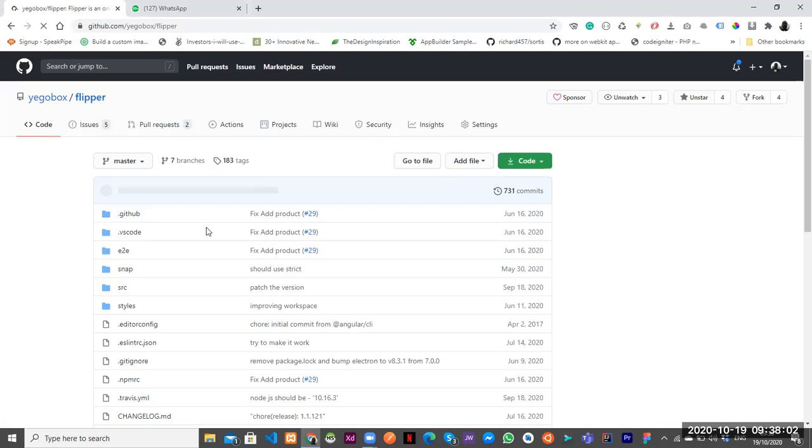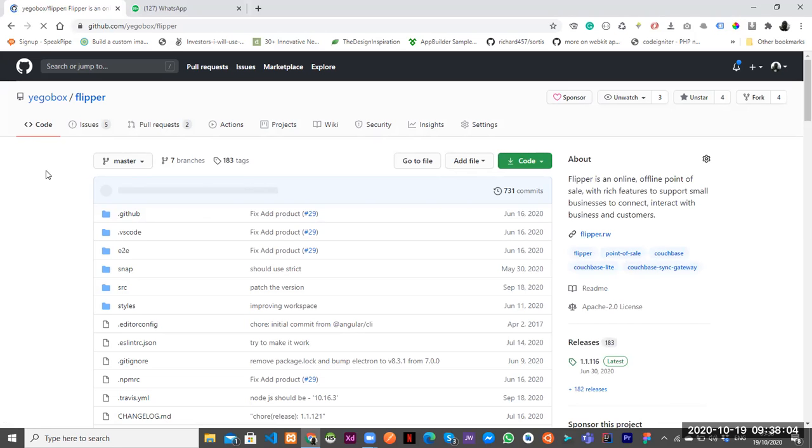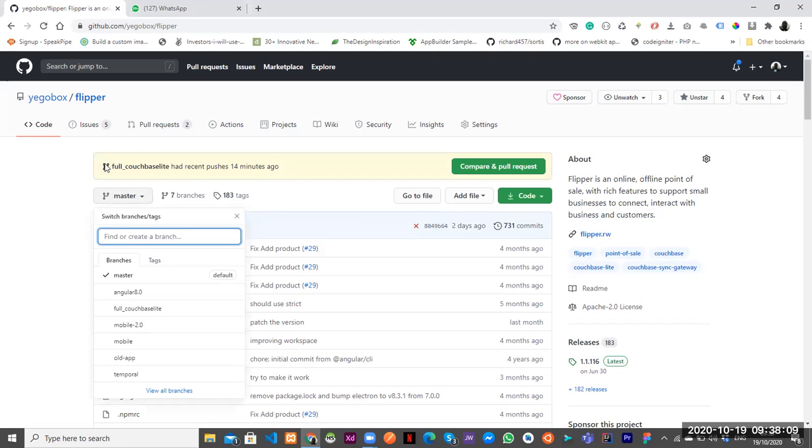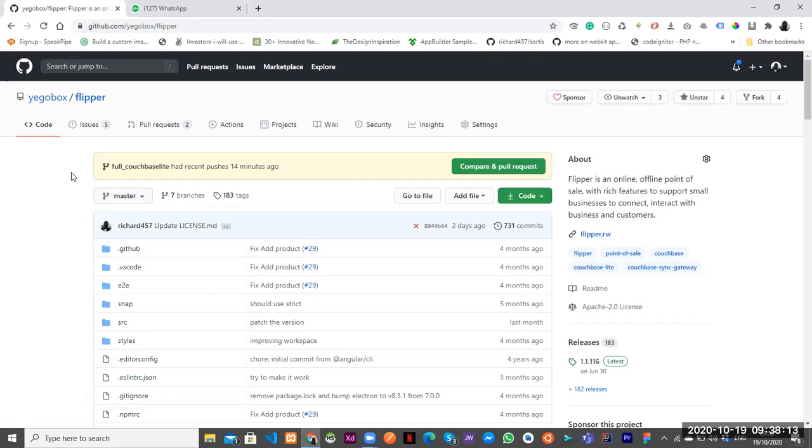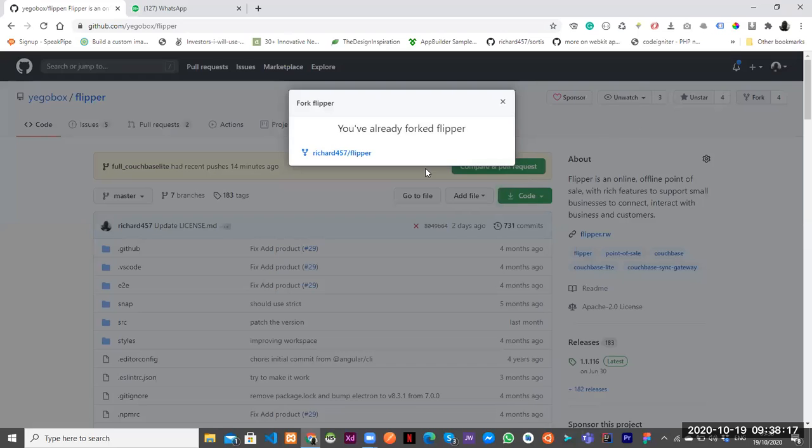You click on it. Then you see the project, it has multiple branches, like a project can have more than one branch. So now how do you send a pull request? First of all, you need to fork it. Forking it means copying the project to your own side so that you can be able to push. You can see that for me, I have already forked the project, so I can go there.